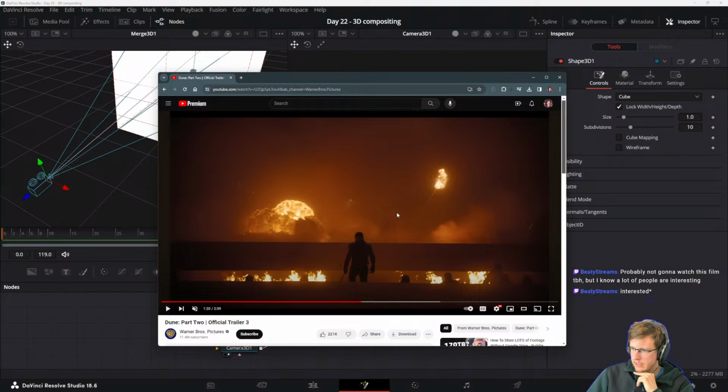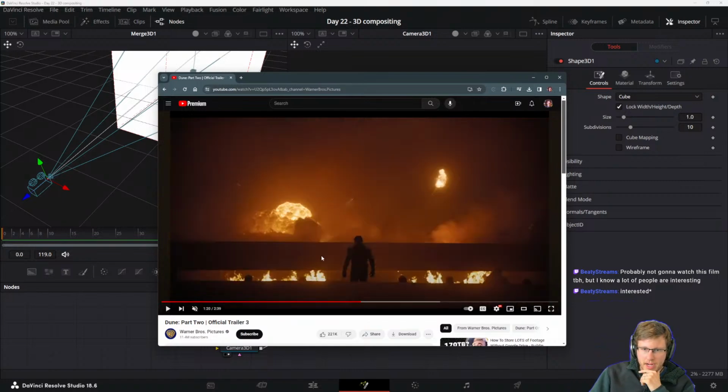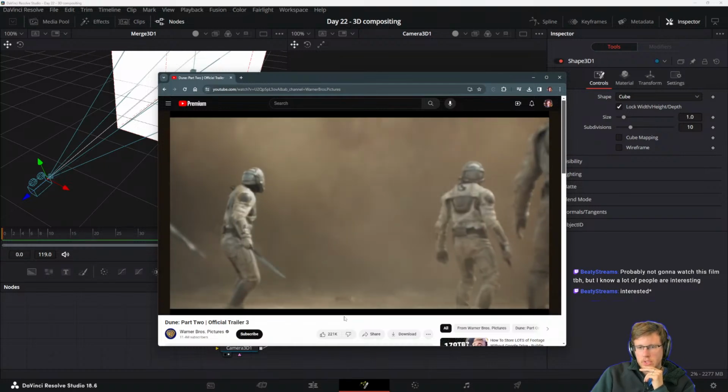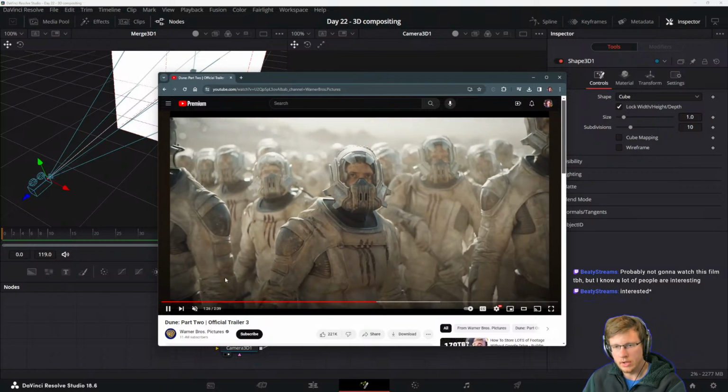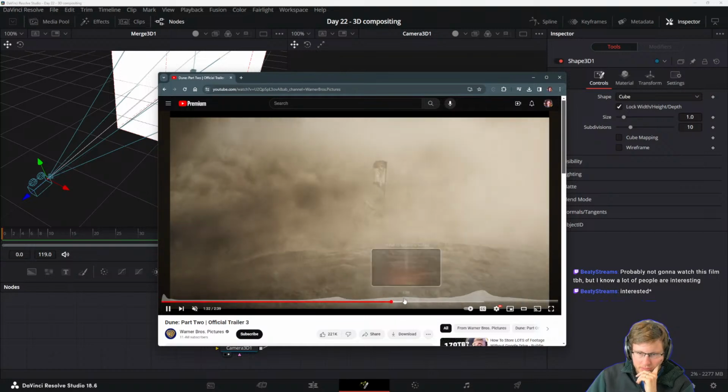Embergen is real time, but it doesn't look as good as Houdini sims, which take a longer time to bake. It looks good, but yeah. I mean, I don't know, to my eye I can't even tell that that's not real. I can tell by the pixels that this is CG. No, I'm kidding. Just kidding.